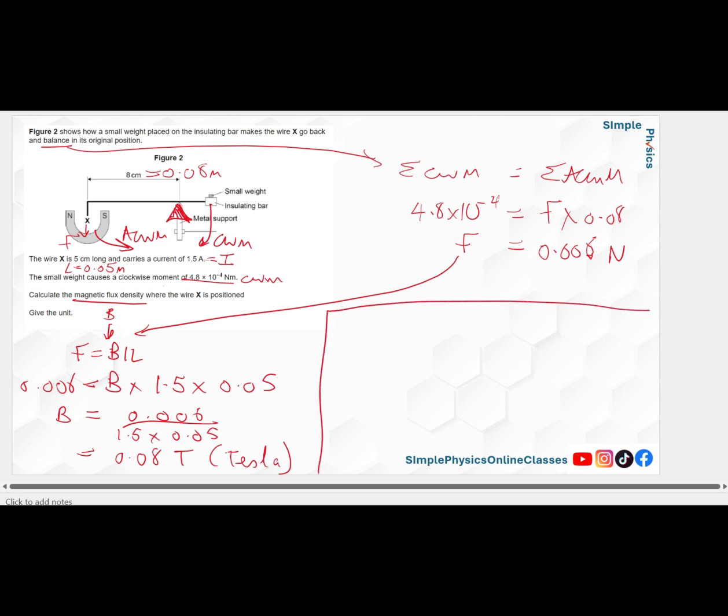Other things I can ask you about is stability. How do you make things more stable? First one, lower center of mass, and the second one, wider base. They'll give you a bizarre example. It doesn't matter, just churn these out anyway. Maybe you have to apply it, maybe some brain cells will start firing. But if it doesn't, just get these down at the least. So that is your chapter 8.